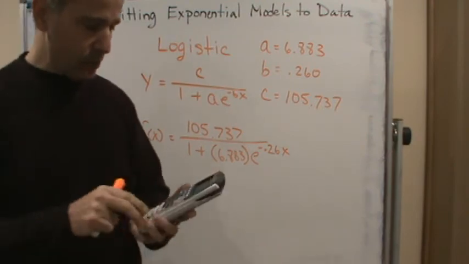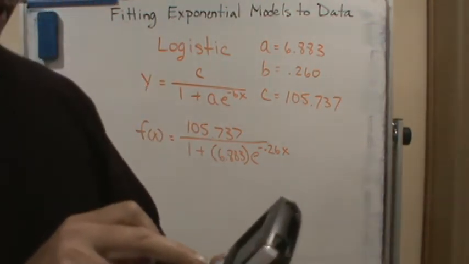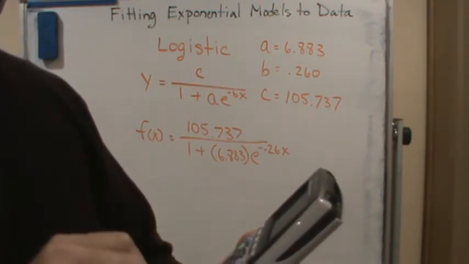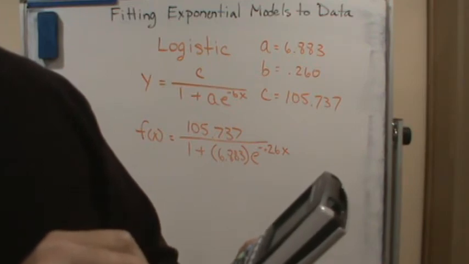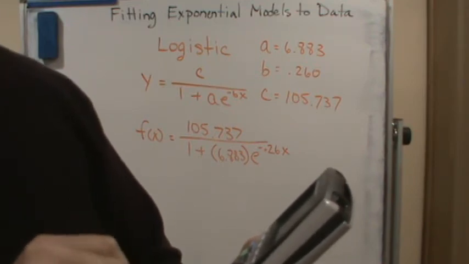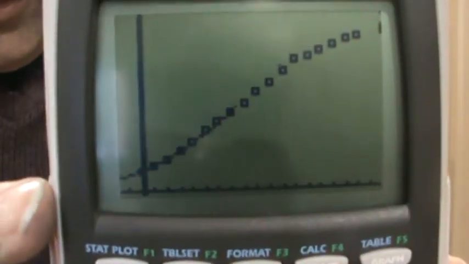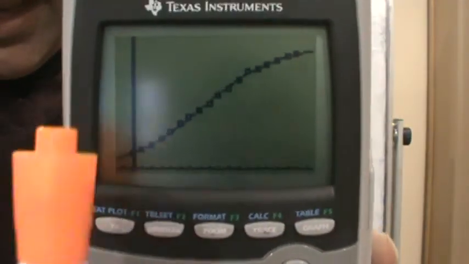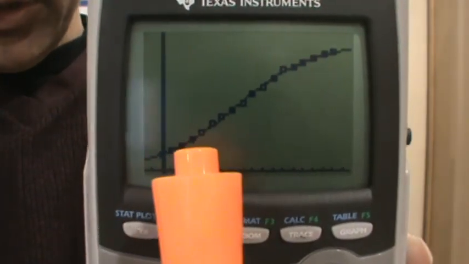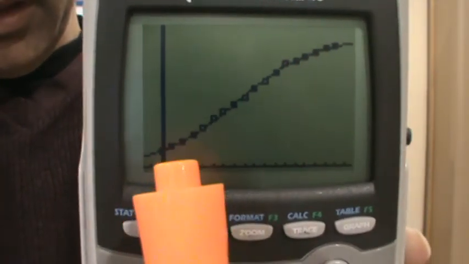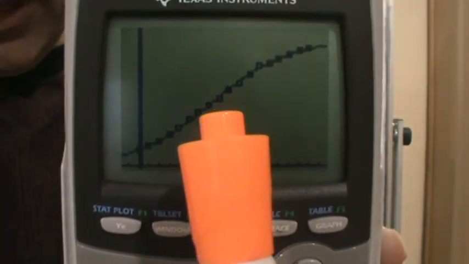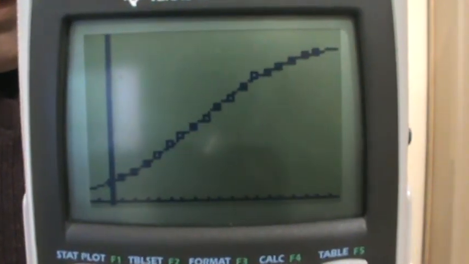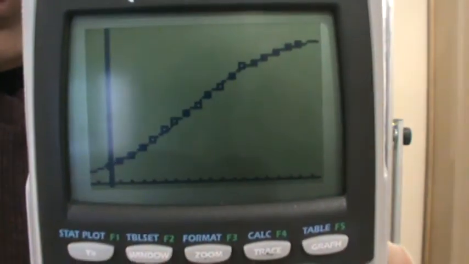But I'm going to use the calculator because I'm going to graph this. So I'm going to go to number 9. And look at that. Now that does look like a logistic kind of curve, doesn't it? If you look at the scatter plot, it has that inflection point. It goes up, and the inflection point looks like it's right about there, and then it starts to level off. So a logistic model makes sense based on the scatter plot. Look at that, it fits pretty well.